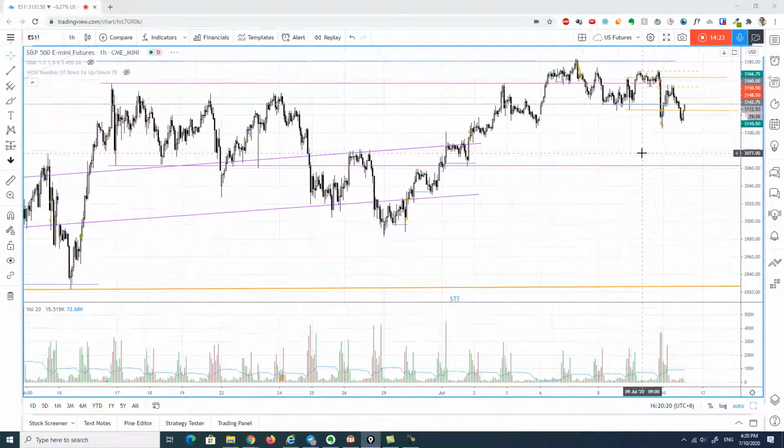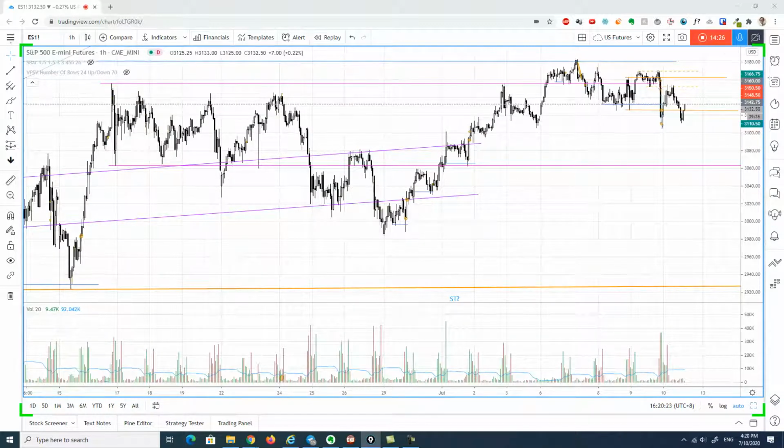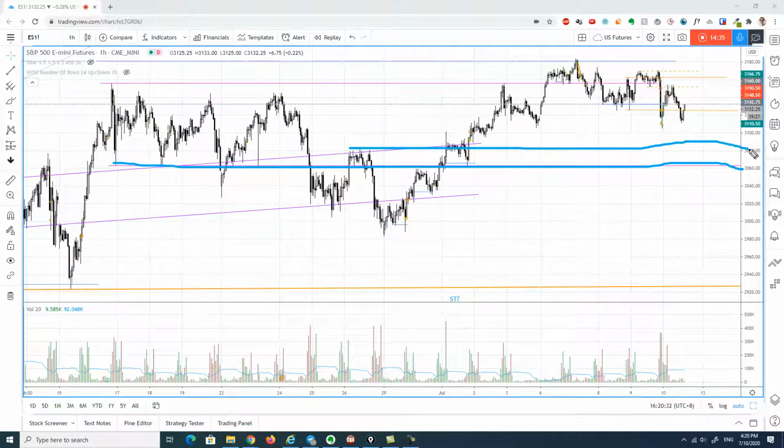If I zoom out a little bit, you can see why. So we sort of have the structure on here, 3060, and definitely some kind of support or resistance around there. So I think if this 3105 level cannot hold, then definitely we'll see some kind of movement down to test the level at 3060 to 3080, and we'll need to judge from there on whether it will just bounce up and settle and eventually go up, or it will have some kind of sign of weakness. So we just need to wait and let the market tell us.